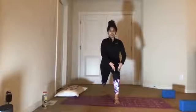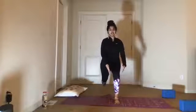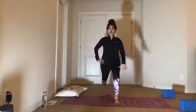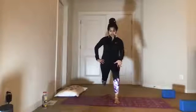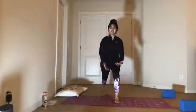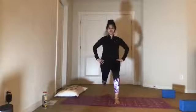Bend your front knee towards a 90 degree angle with the floor. Root down through all four corners of your front foot. In fact, lift your front toes and find a lift through the arch of the feet, and then release the toes on the ground.